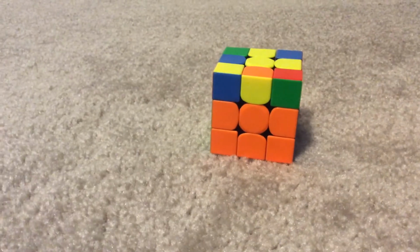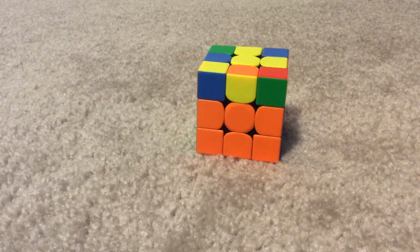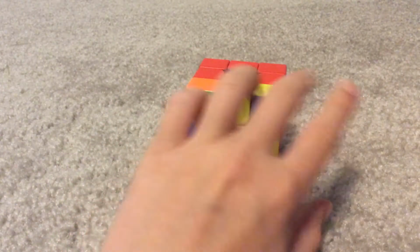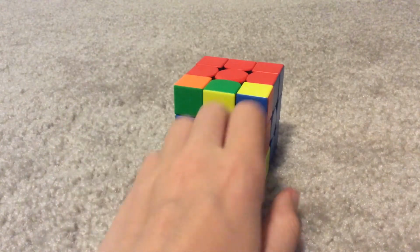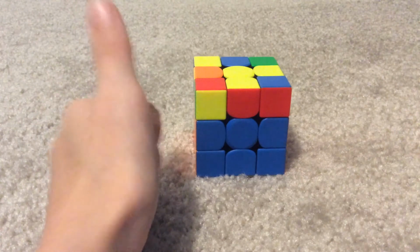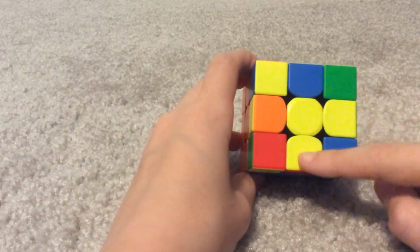Congratulations, guys! If you've made it this far, you are almost done. The parts that we still need to do are the yellow side, and then the top layer. We're almost done, guys. You guys are doing good. Okay, you're gonna learn how to solve the top side now. So you ready? Here we go.